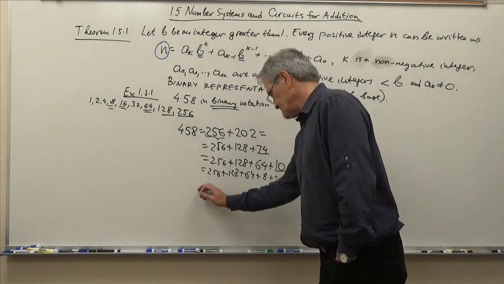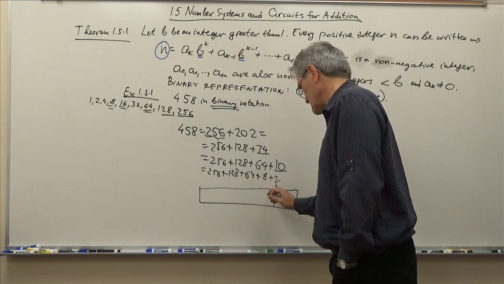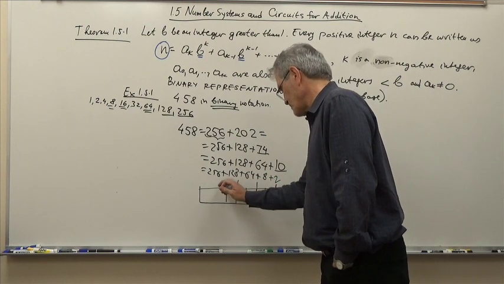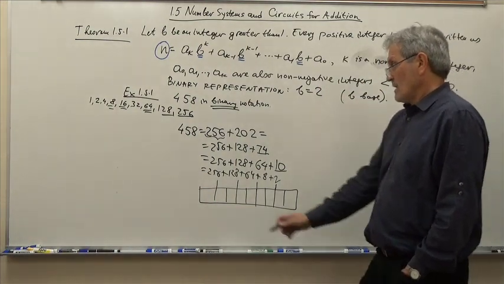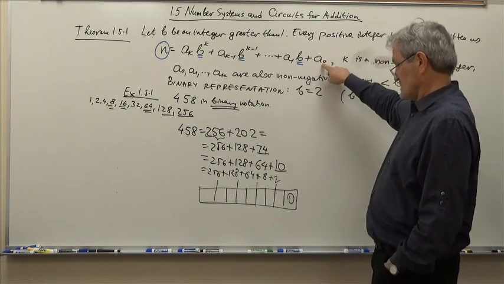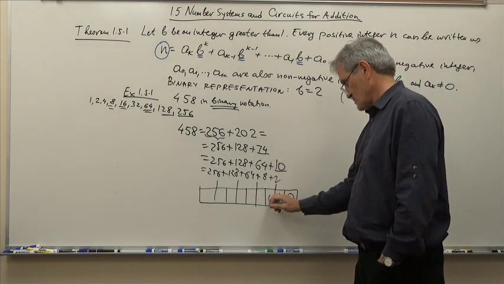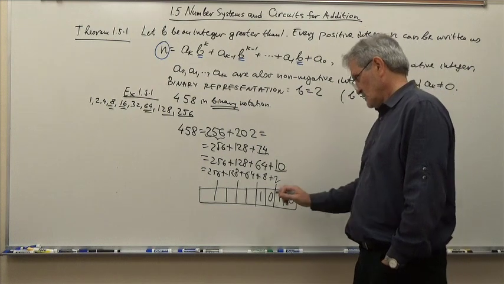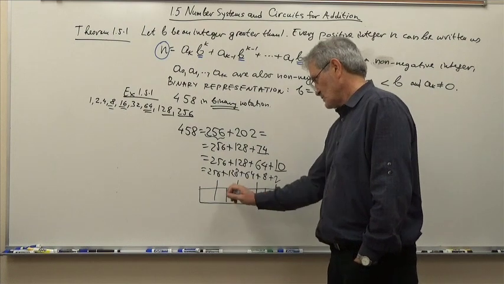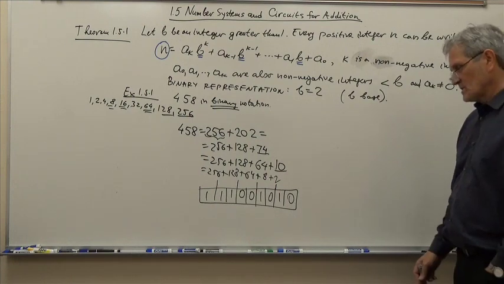So what we do now, it's probably easier, I'm not sure how much my k is, so it might be a little easier to do it backwards, but I like to do it 2 by 2, so that I don't lose track of where I am. So here it is. How many 1s do we have? We have none of them, so we'll put 0 here. Actually, our a_0 coefficient is 0. Do we have 2s? Yes, so we put 1. Do we have 4s? No, so we put 0. Do we have 8s? Yes, we do. Do we have 16s? No, we don't. Do we have 32? No, we don't. Do we have 64? Yes. Do we have 128? Yes. Do we have 256? Yes. So this is the binary representation of our number.